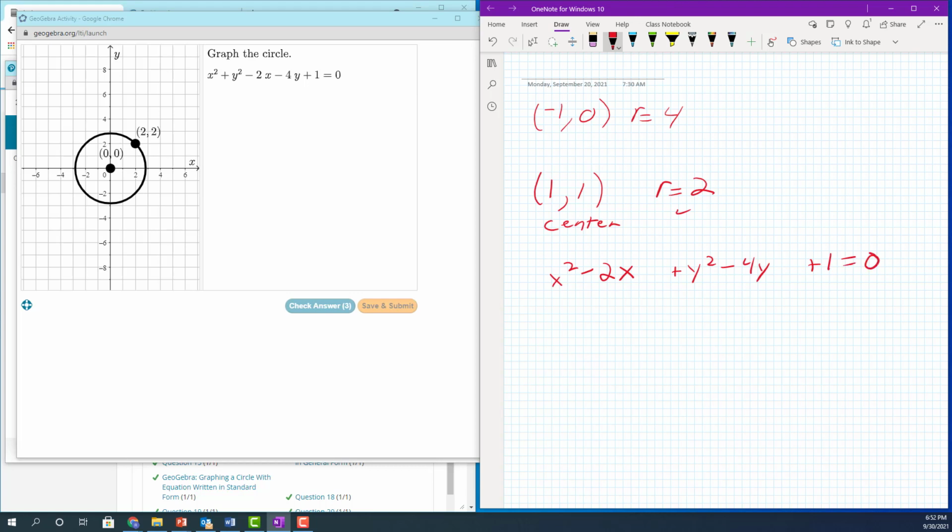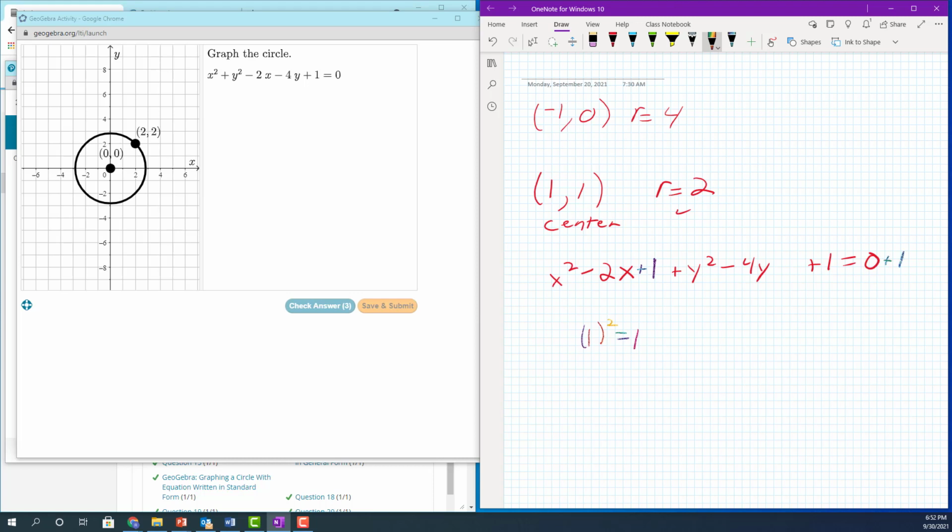Okay? Now remember, notice here we have a 2 for the coefficient of the x. So what we want to do is take that coefficient, divide it by 2, that will give us 1, and then we want to square it. So we will have 1 squared, which is equal to 1. So to complete this square, we need to add a 1 here, or a 1 squared, which is still equal to 1. And over here, we need to add 1 again to maintain the equality.